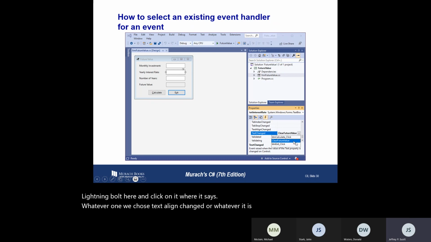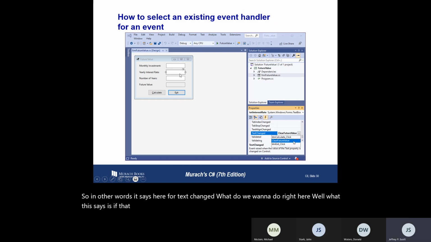But notice here with this text changed, if we click the down arrow, we get all of the code that we have named. So it says here for text changed, what do we want to do right here? Well, what this says is if the text changes, we want to call clear future value event.